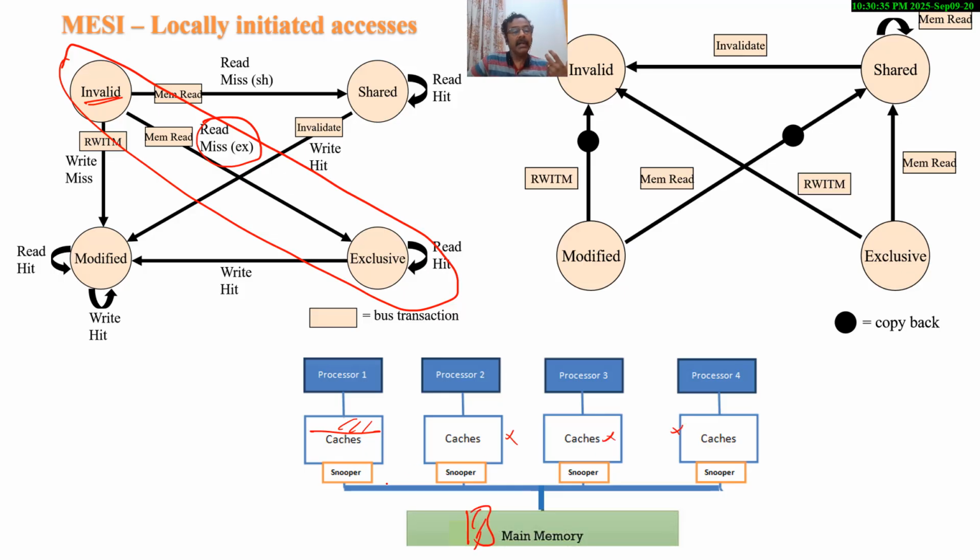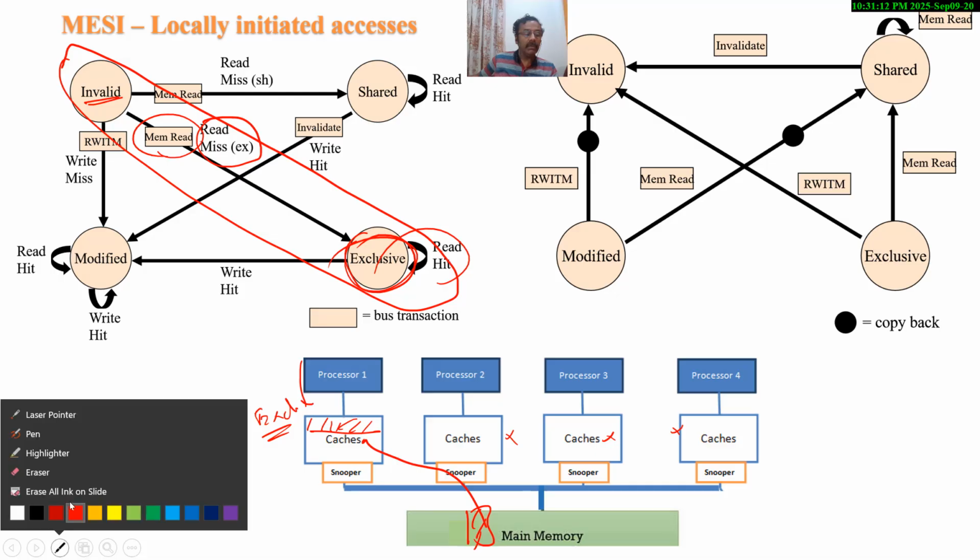So if it is that kind of a memory read, then I will take this block into this cache. I am the only one holding it, so I will make it exclusive state. And if further reads happen, I will maintain it in the same state, because this processor is the only one owning it. So this is the action done when there is a read miss and this is the first time this block is being read by the processor. It will be maintained in the exclusive state, and any further reading will be a read hit, and it will maintain the same state.